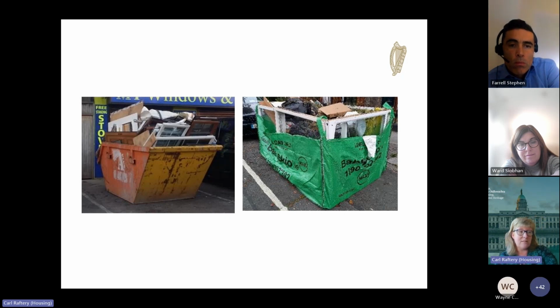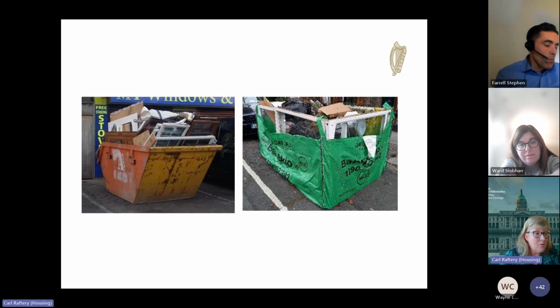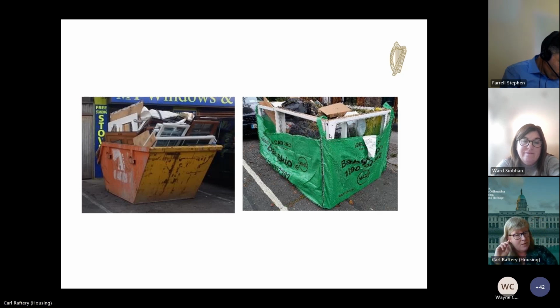We're delighted that this scheme understands that the existing windows in buildings have already had a life of over 100 years and can be readily upgraded to modern standards. They're so good that you can actually use the original timber shutters for structural integrity in a skip bag. Just to show you, there's absolutely no reason why those windows should have been put out.